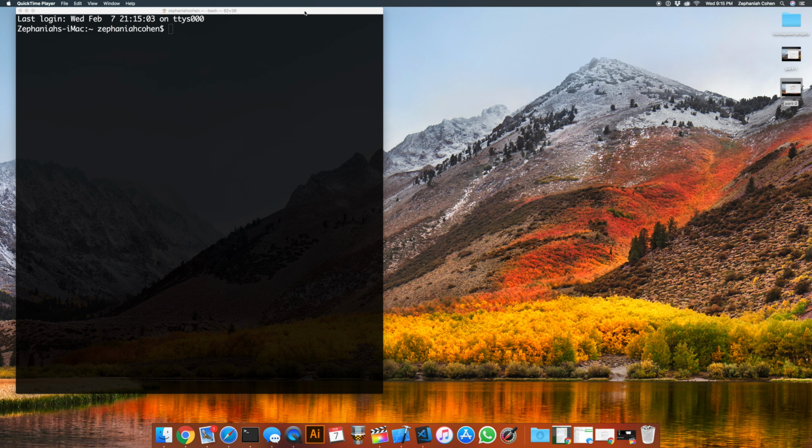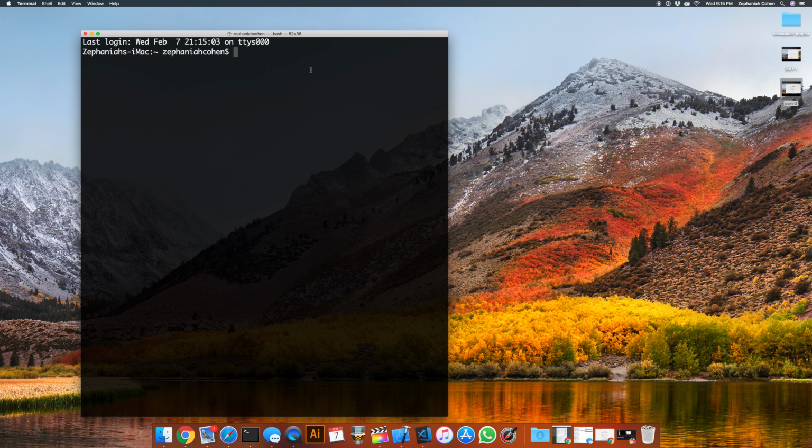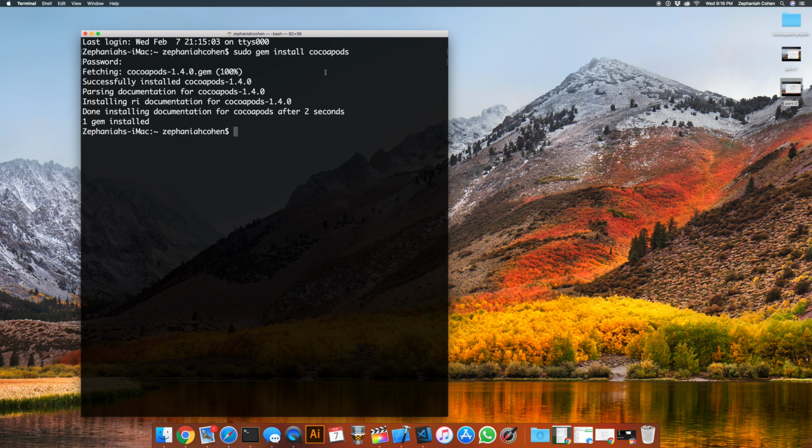Assuming you don't have CocoaPods installed on your computer, the first thing we want to do is install CocoaPods. So go ahead and open up a terminal, and what we're going to do is type in the command sudo gem install cocoapods. And this is going to prompt you for your password. If you want to do sudoless installation, there's instructions on the CocoaPods website for how to do so. So I'm going to go ahead and use my password and begin the installation. This shouldn't take too long to set up, and as we can see, we're already done.